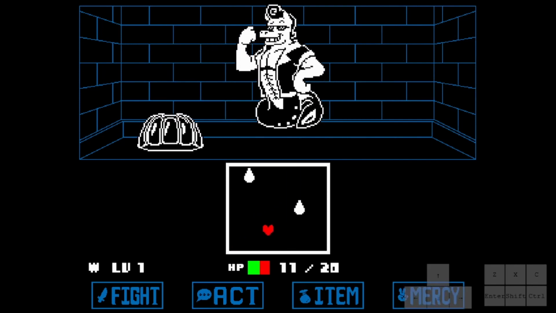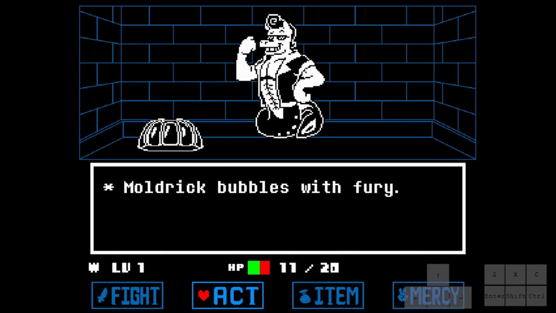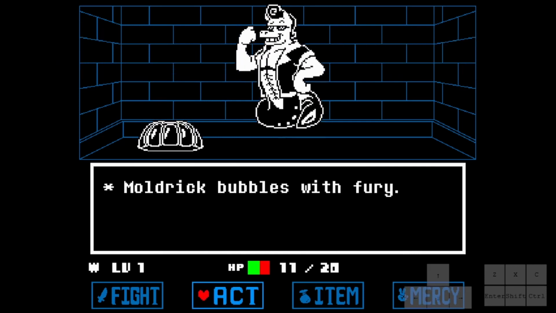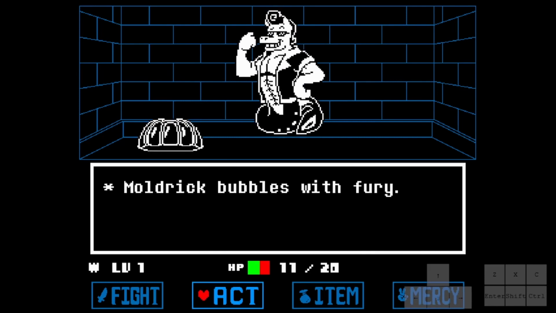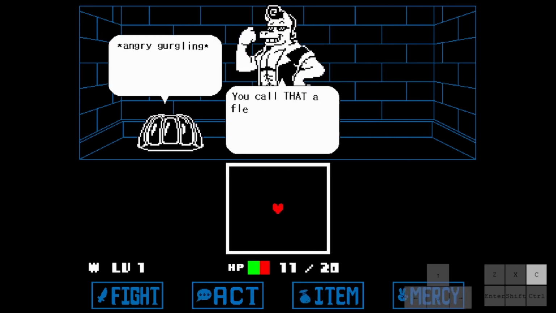Now, with Axel, the glasses do 1 damage and the tears do 2 damage. On his final attack, when he starts shaking, the tears for some reason do 3 damage. So for Axel, it's just flex 3 times.